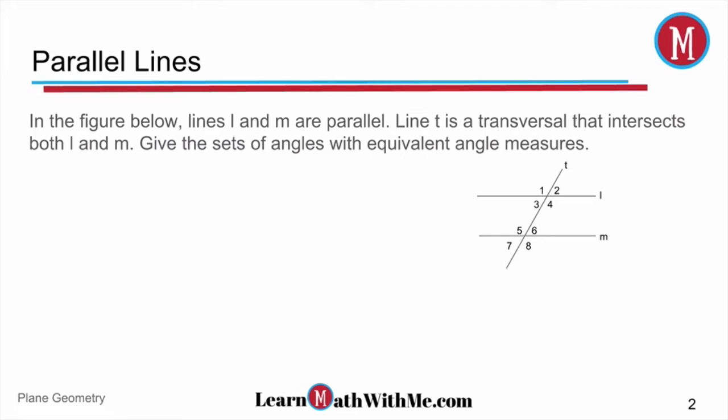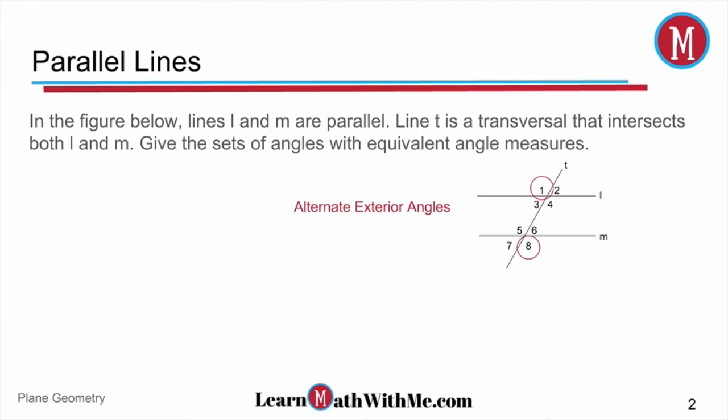So we have 8 different angles that are specified in this figure, and with 2 lines that are parallel and a transversal, we want to see how these angles are related. So first of all, let's take a look at angles 1 and 4. These angles are vertical angles. 2 lines that intersect, and they are vertical angles with one another. So those are equivalent angles. So those angles are going to be within the set.